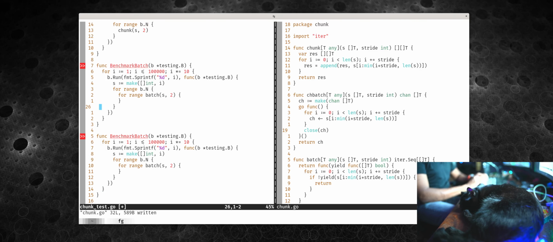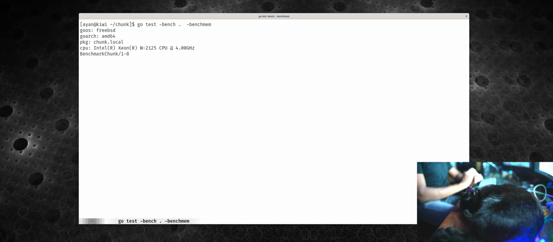All right. So we'll call that benchmark Chabatch. And then say for range Chabatch S2. Whoops. We'll do this. Yeah. All right. So now let's run our benchmarks again.